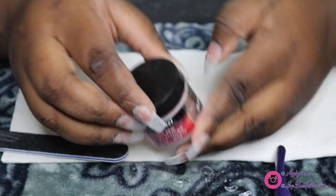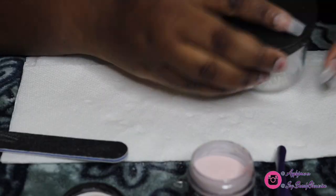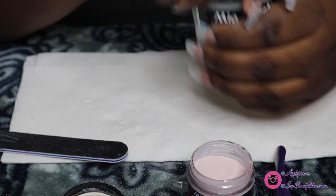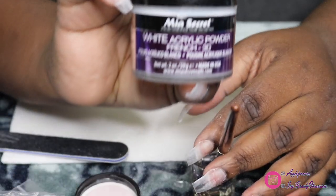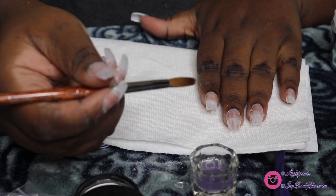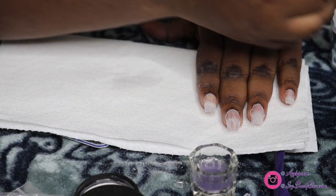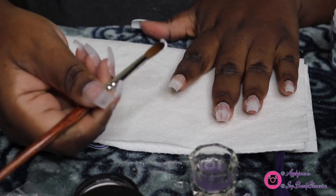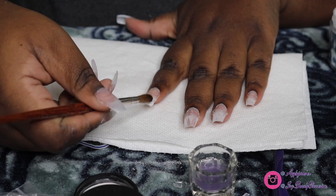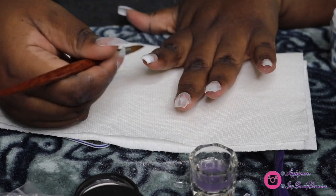I'll be using the Mia Secret Cover Pink and also the Mia Secret Clear and their white acrylic powder to do the designs that I want to do today. As you can see right here, I am trying to do the baby boomer, or what other people call it, which is the ombre effect, where, you know, the tips are white and at my cuticle it's like a nude.